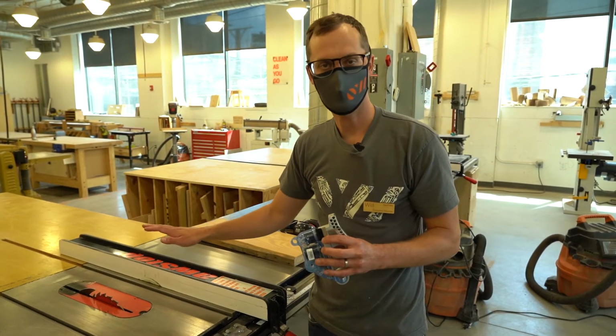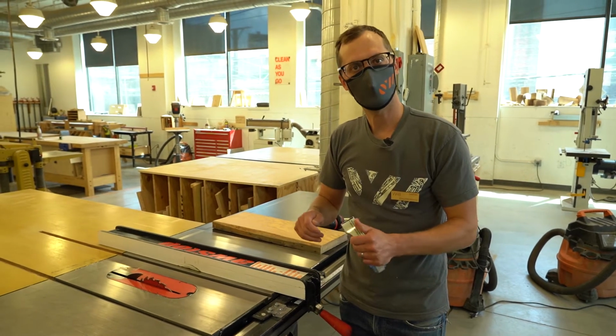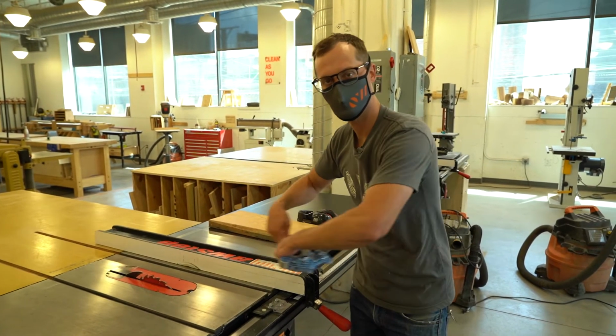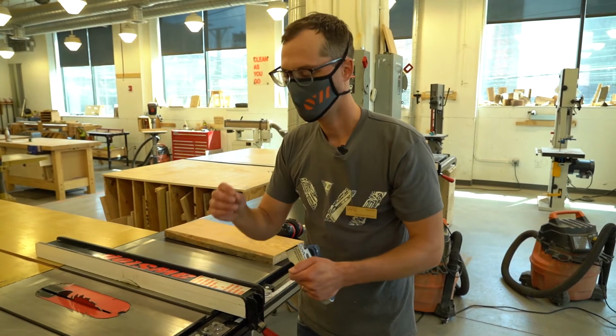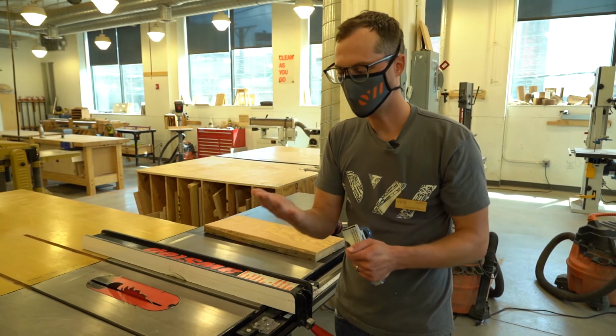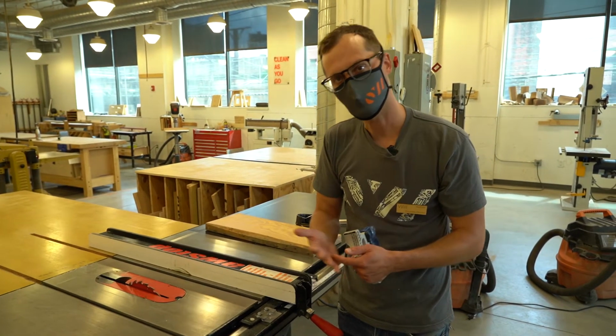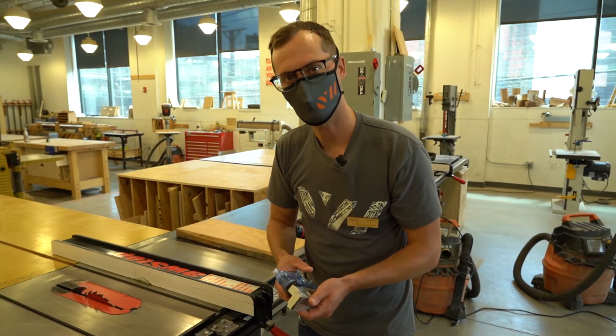I'm not going to demonstrate it because this is very expensive, but if you go on YouTube to the SawStop page, you can see them testing it with a hot dog, and the hot dog is barely cut through the casing. So instead of having a catastrophic cut where you lost your fingers, you might end up with a nick so small you don't even have to go to the hospital.